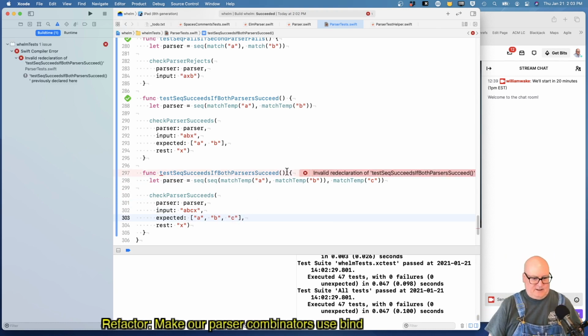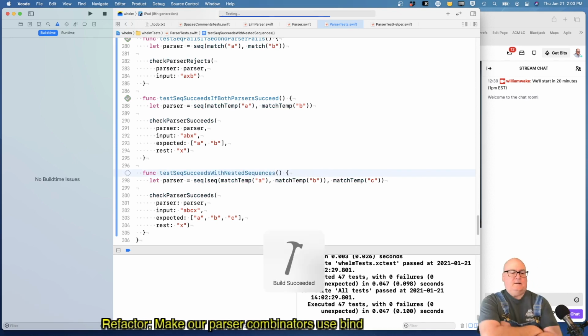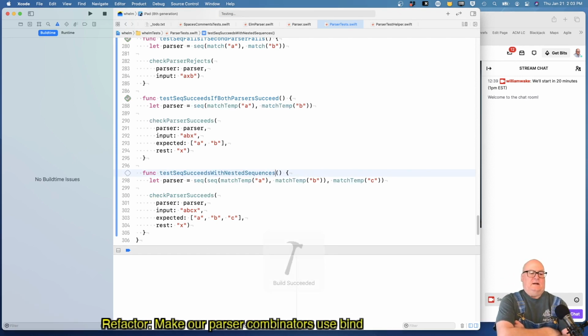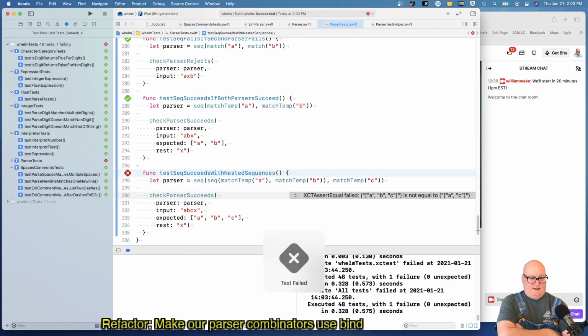I don't know that I will. Test succeeds with nested sequences. Okay. I think it's going to pass, but I don't know. No, it's not. ABC is not equal to AC, so I've lost something because of the 0.